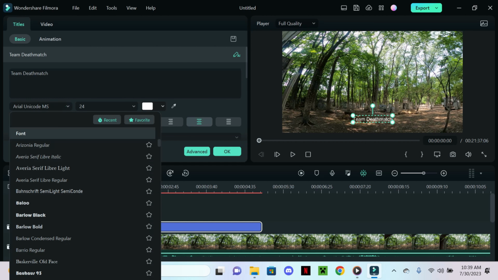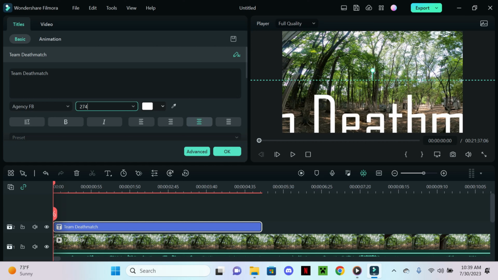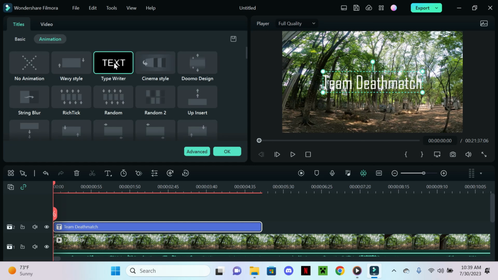So right here I write Team Deathmatch. I set the font to Agency FB. It's kind of like the Black Ops 2 font, which is part of why I really like it. For bigger size like this, I set it to 74, so if I'm doing round announcements or end of round or switching sides or I'm showing my KD or whatever, I set it to 74. If I'm doing subtitles, my kill counter, or anything else like that, I set the size down to 32. So 32 and 74 are primarily the two sizes I use.